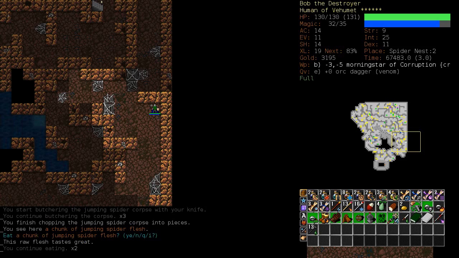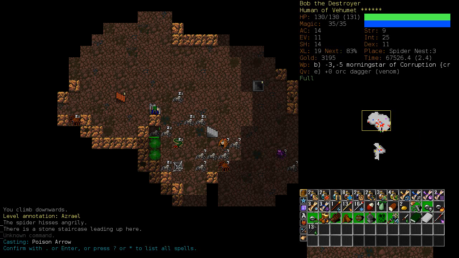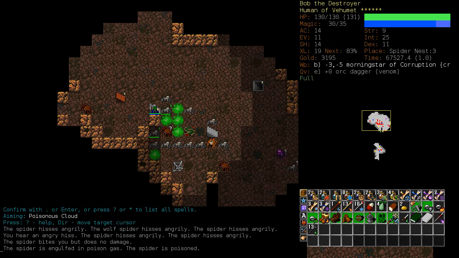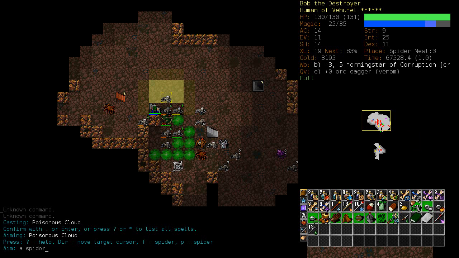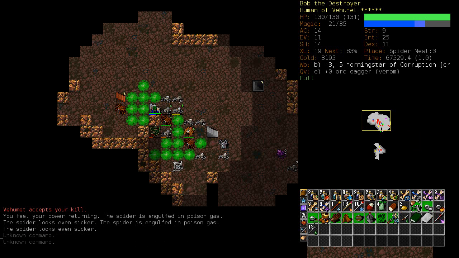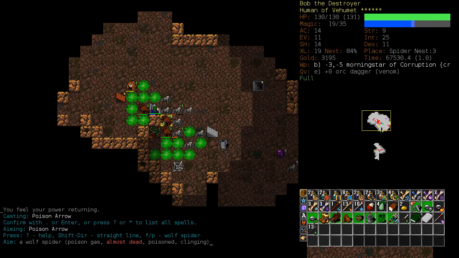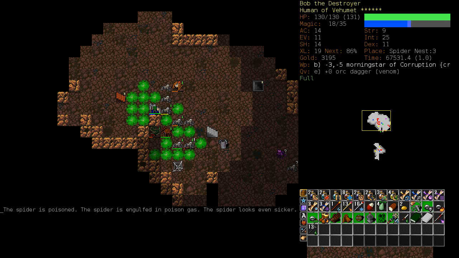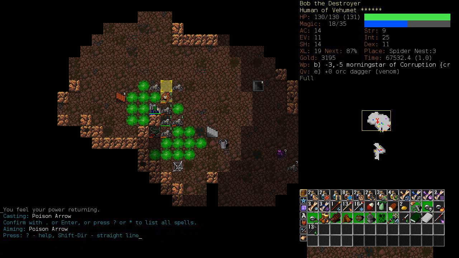Yeah, and now that I can actually eat the poisonous flesh, I can sustain a lot better here. Okay, here it goes. Poison all the things. Just all the mans. And then we'll use poison arrow on the big targets, preferentially aiming at the ones who are closest to me, of course.